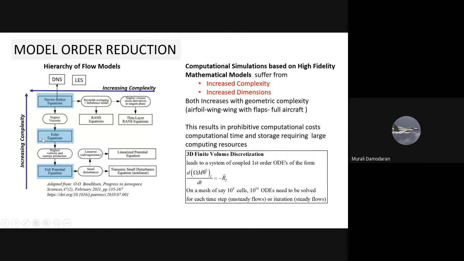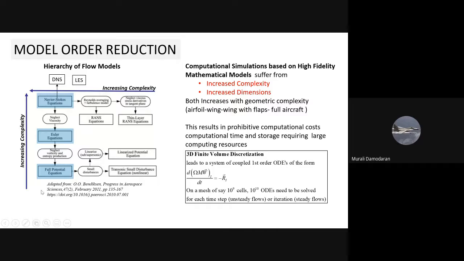Three velocity, one density and energy, and here also I have five variables. And for Navier-Stokes, I need to worry about turbulence modeling. So early attempts used what is called the thin layer RANS equation, which is something akin to the boundary layer model. And then you have the RANS model, which has stood the test of time for many, many years. And then you have LES and DNS. So this is increasing complexity at the high fidelity level.